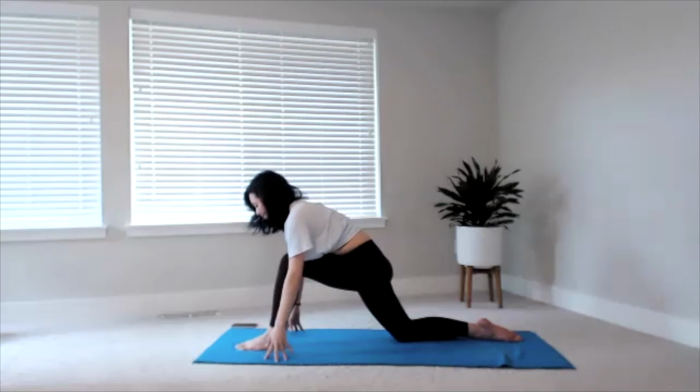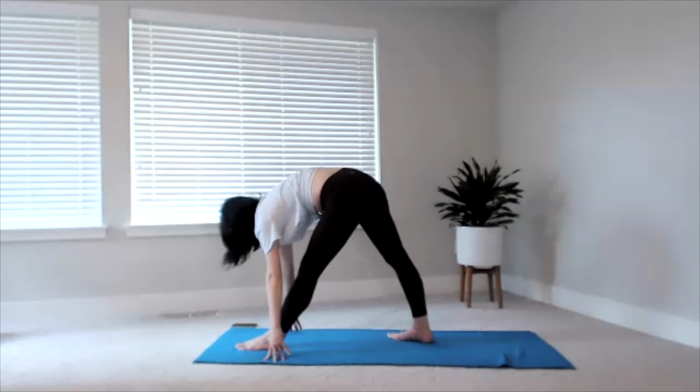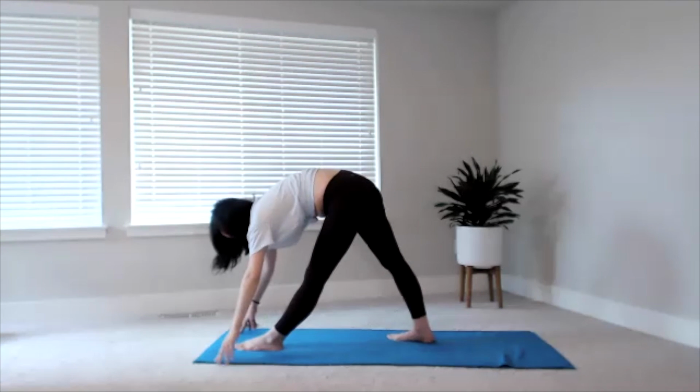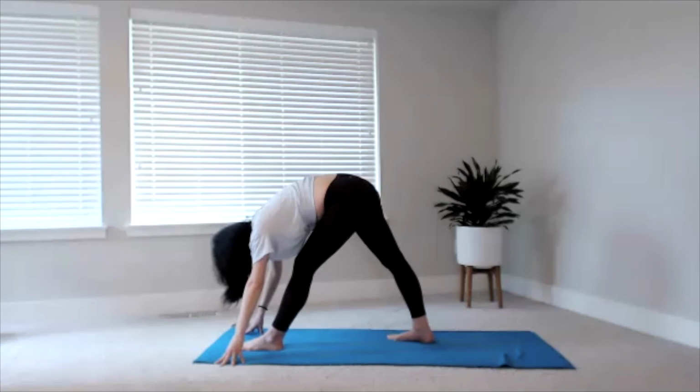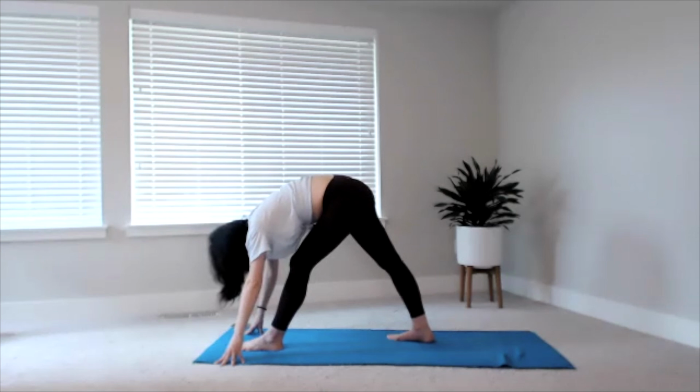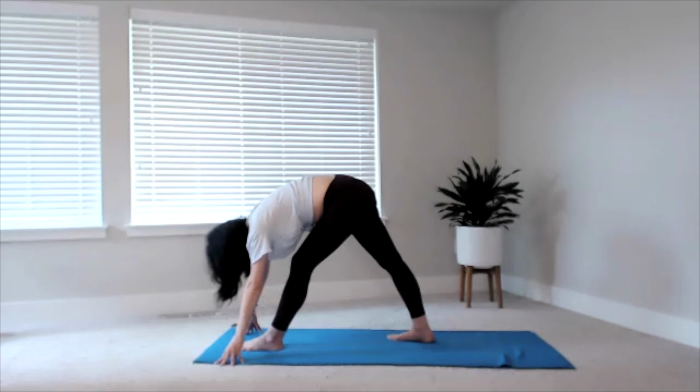Release your palms. Pyramid pose, so straighten both legs. Shorten your stance. Let your upper body fall down towards your left leg. Still trying to square your hips towards the front of the mat. Big breath in through the nose. And open mouth exhale.